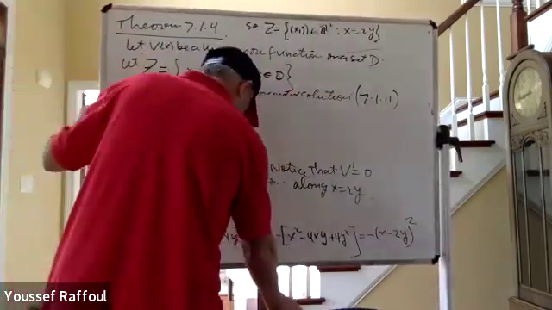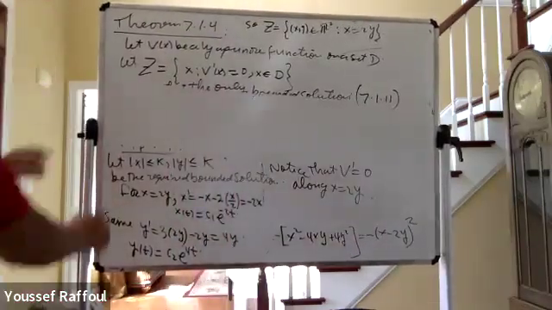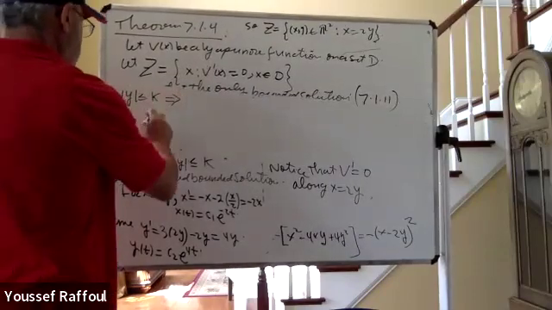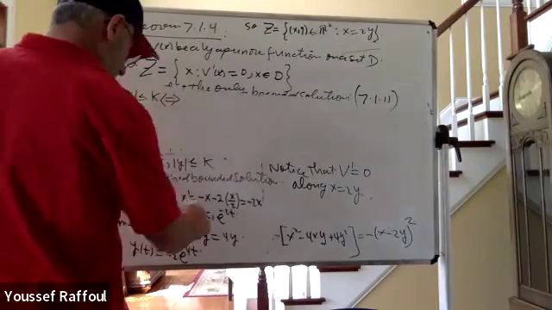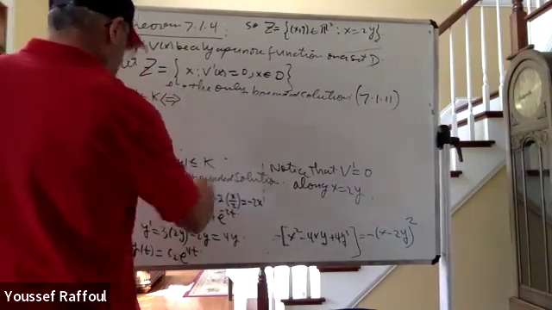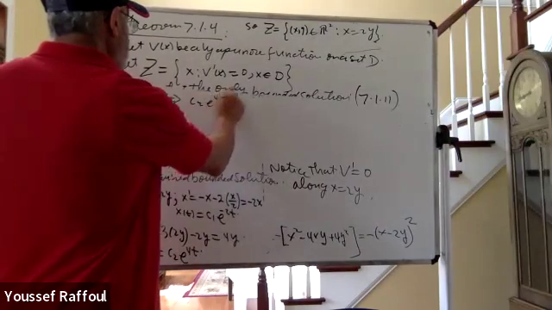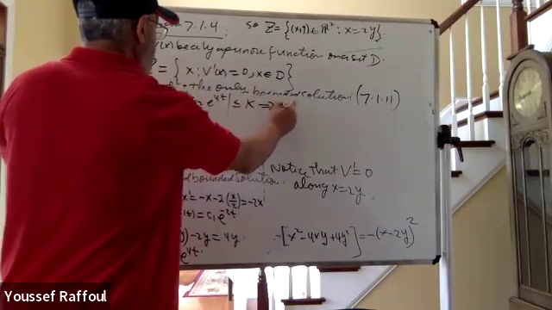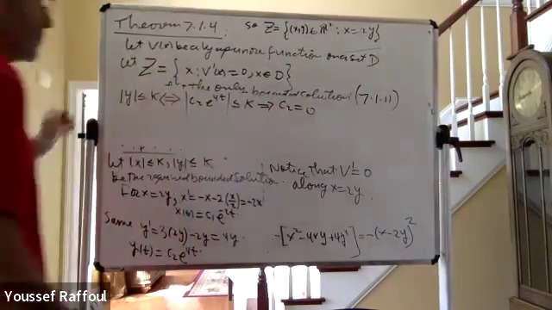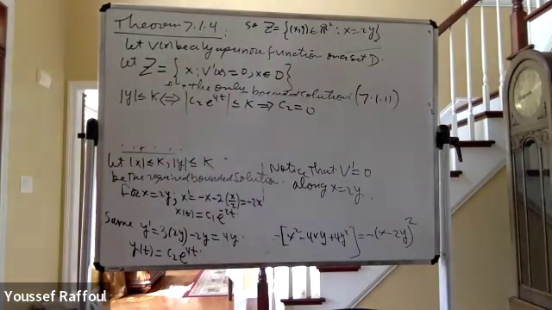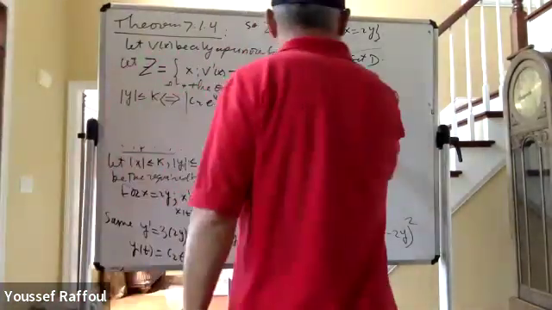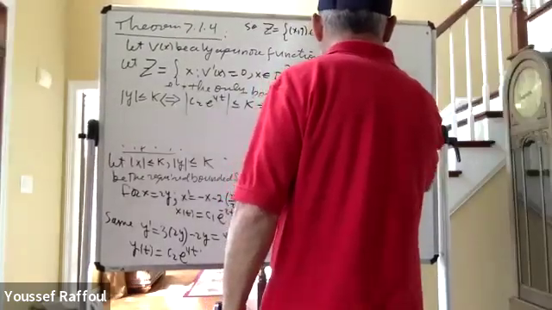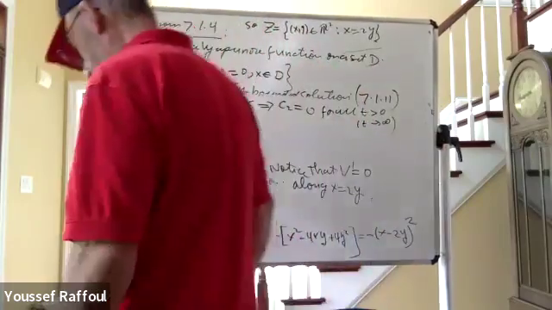Now, we have y that's equal to k. That means c2 e to the 4t is less than or equal to k. This is only when c2 is 0, for all t bigger than 0, or as t goes to infinity. Remember, bounded.